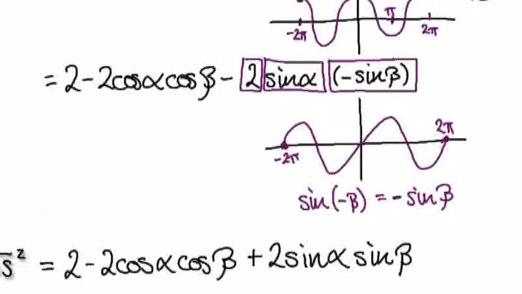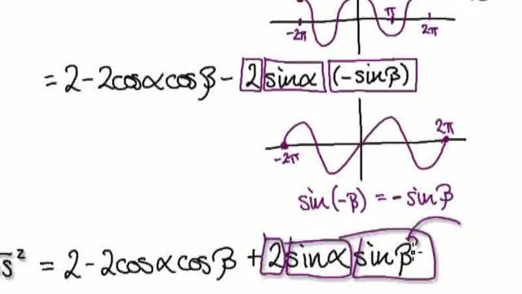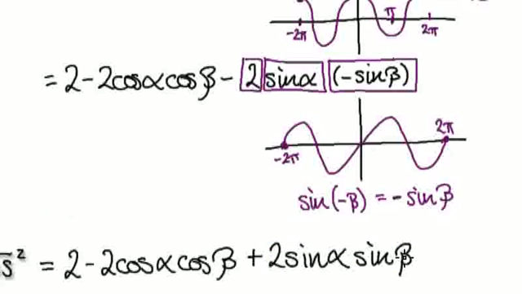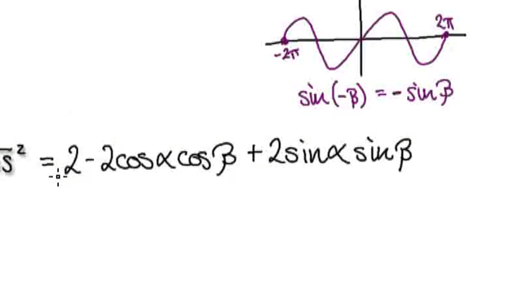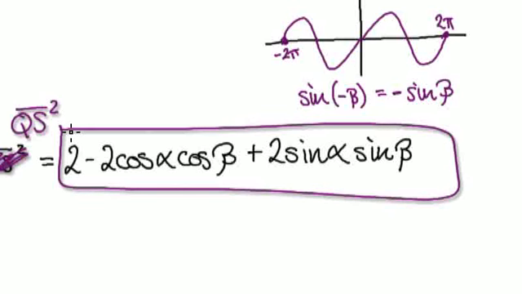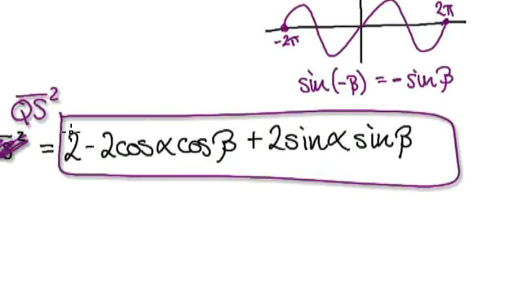Bear with me. This here is like a minus 1. Merge this with this, and that will then become a positive 2. Now the whole thing becomes a lot neater. We don't need to worry about minus beta, now it's positive beta, so this will then become this. So QS squared is given by this. I will continue in the next video.